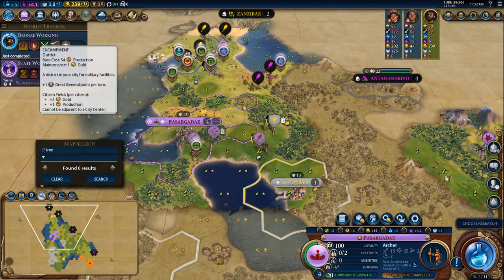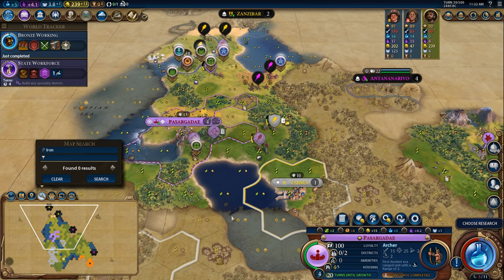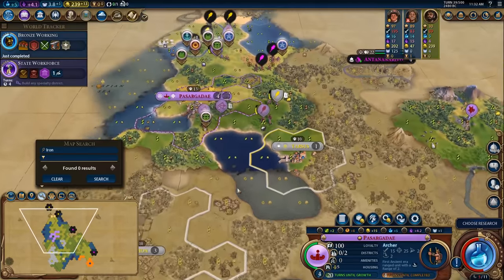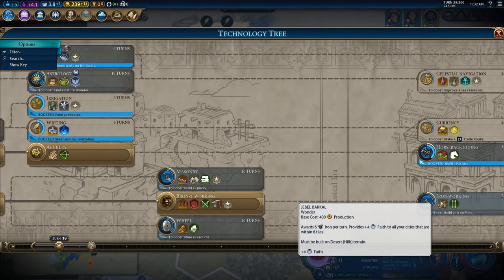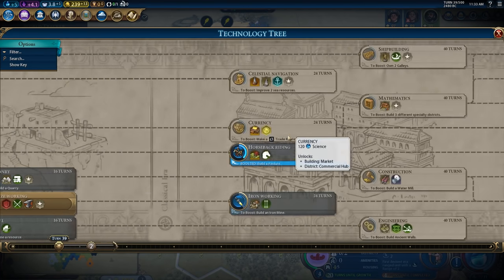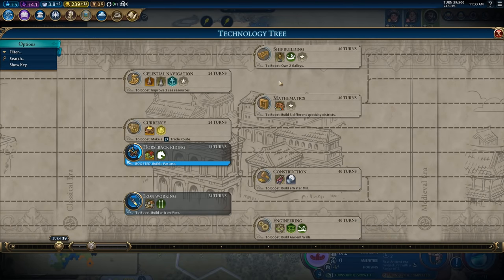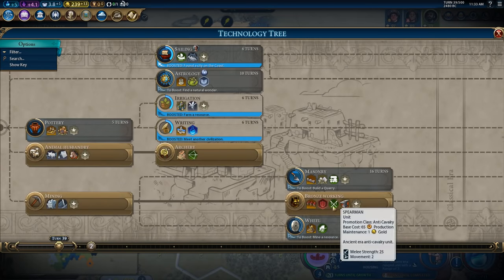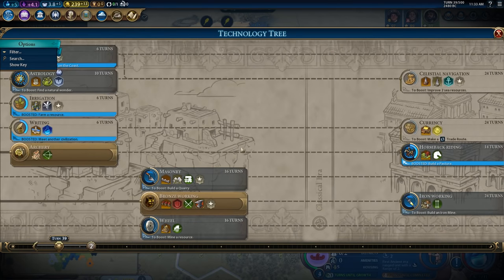The only downside is we just picked up bronze working and we didn't find a single instance of iron. I even did a map search and there is absolutely no iron anywhere to be found. So we're not going to be able to go immortals this game, which really sucks because they do in fact cost iron. Which means we're going to have to be relying on stuff like crossbowmen and pikemen. Which is not ideal. It's not the end of the world, but it's definitely not ideal.